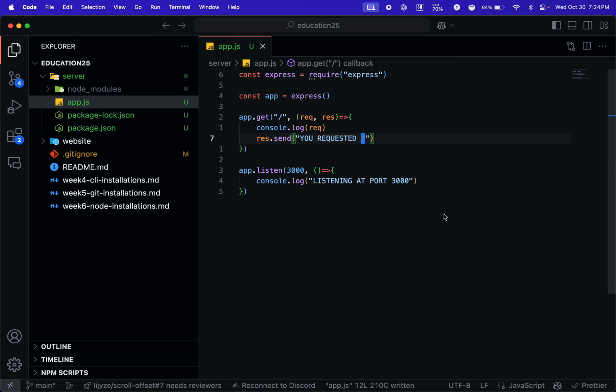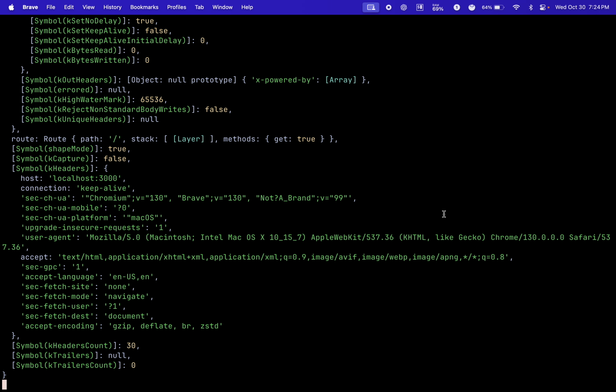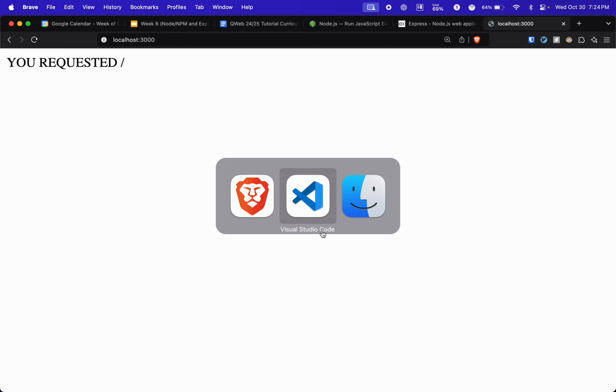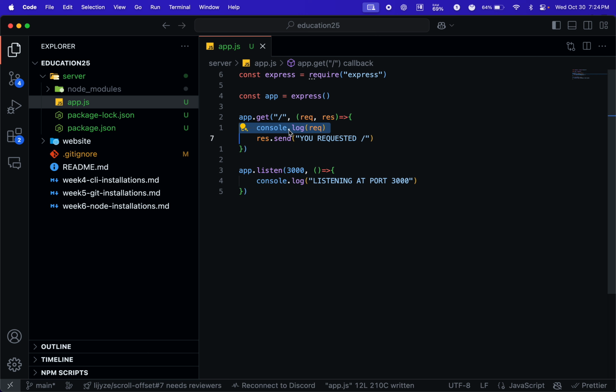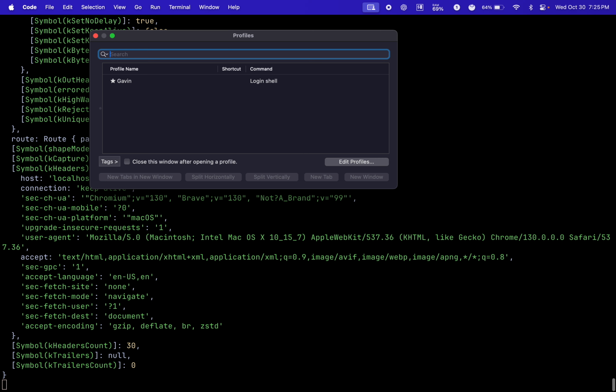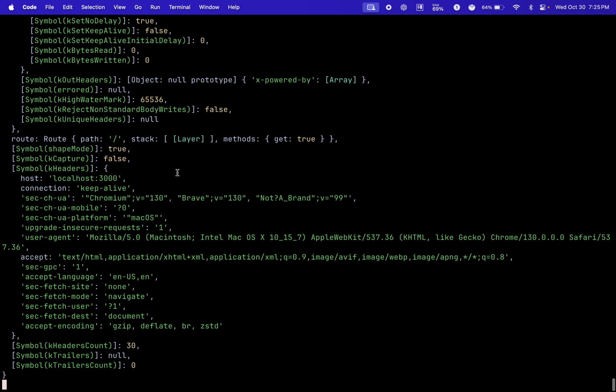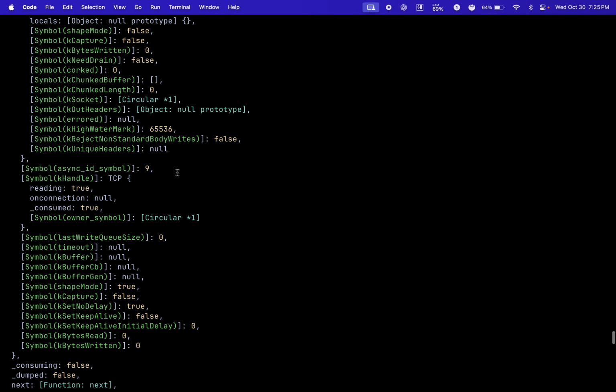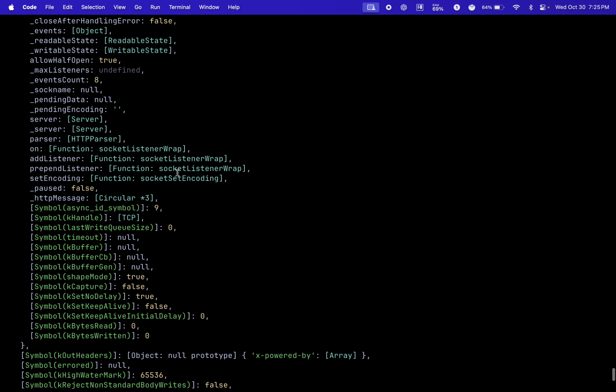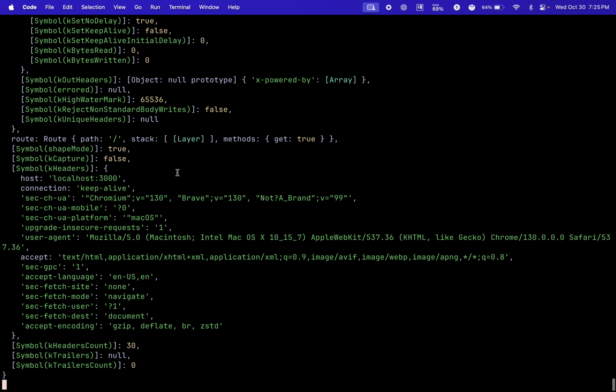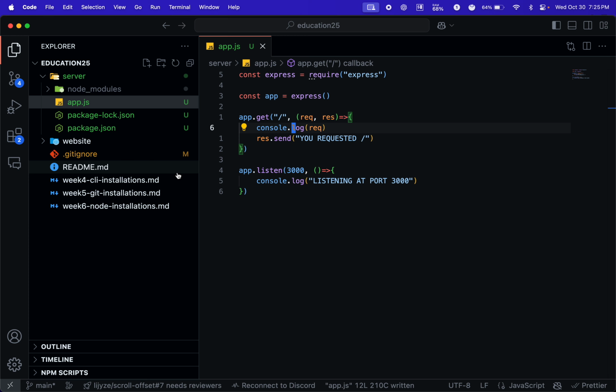Now we have some sort of a running server. If we look at our server that's actually running, when I made that request, it actually logged the request object, remember? So if I go back here, this is the log. The logs will go in your server, obviously. The request object has a bunch of stuff. You don't have to know most of them. We're going to interact with some of these properties in a bit. But that's essentially how this whole thing works.